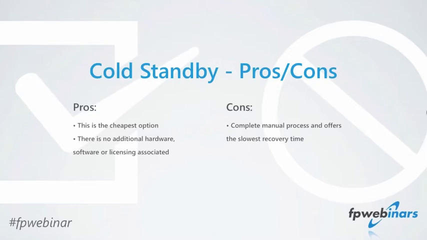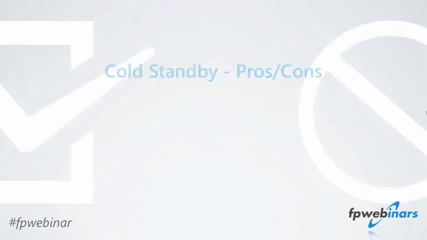And there are a few cost savings with the cold as well. As I mentioned, there are no charges for licensing, hardware, or software. The only additional charges would be for additional storage, and we all know storage is relatively cheap. So that about sums up the cold standby option. Let's move on to the warm standby option.